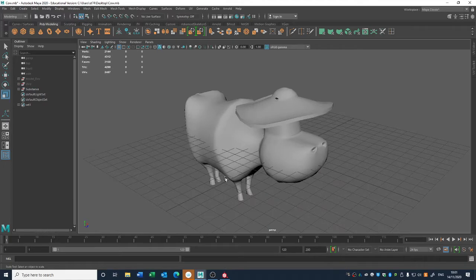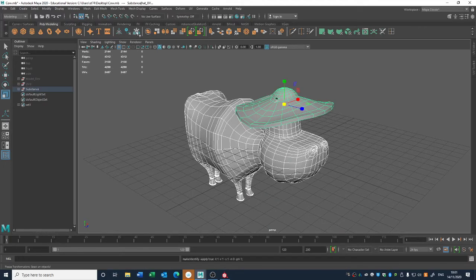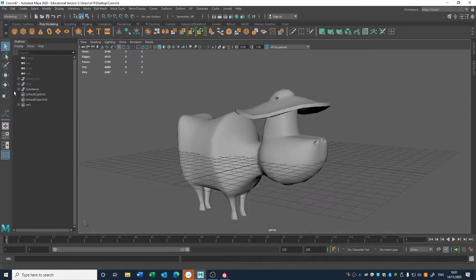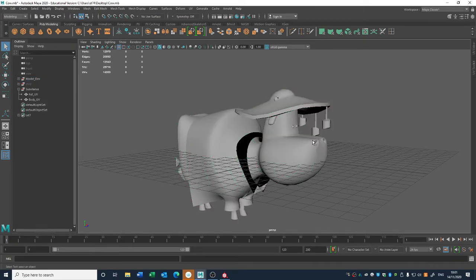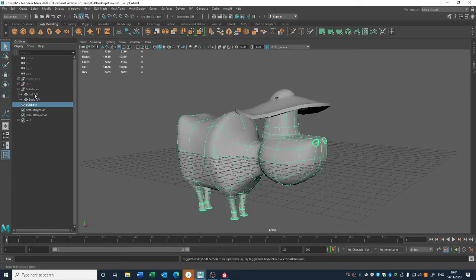Right? So what we need to do for substance, we need to make sure the transformations are frozen. We want to keep them in the same place. I want my high poly as well. So I'm going to grab my high poly cow and I'm going to duplicate it. Nope, that's not it. High poly one. Duplicate it, take it out of the group, hide our high poly scene. And I'm going to call this one hat low. And I'm going to call this body low, right? Now I'm going to grab the high resolution one and call it body underscore high.